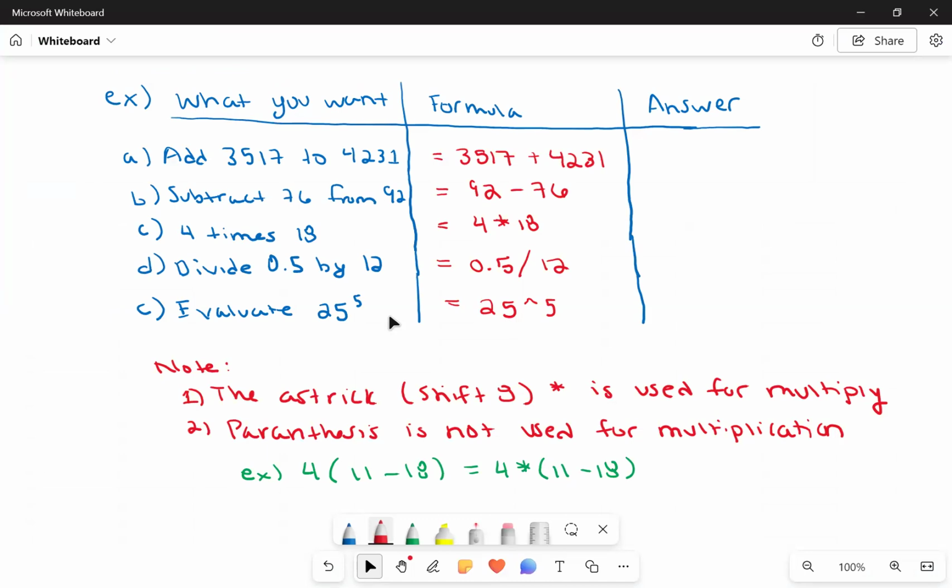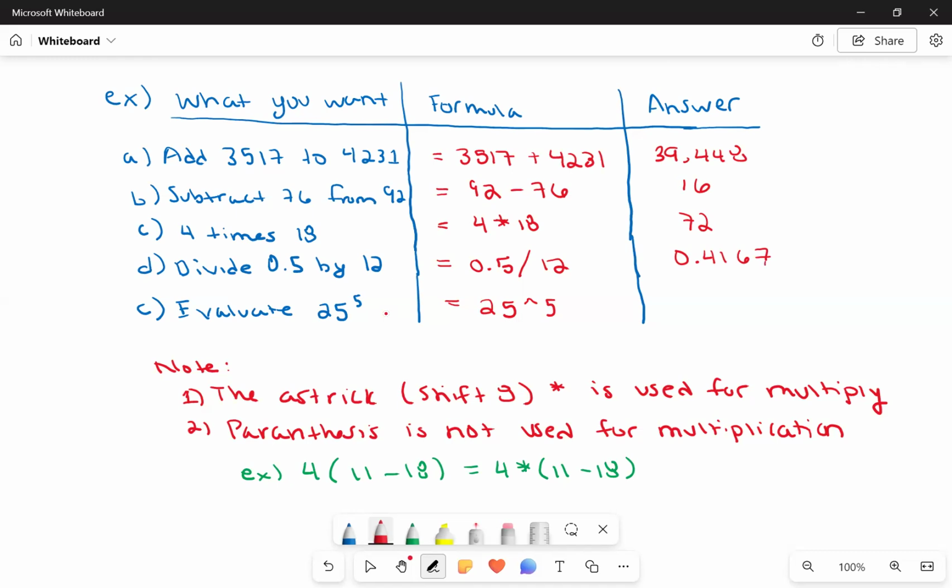So the answer to the first one was 39,448. The next one was 16. And then we had 72, followed by, now here I'm going to round. So it was 0.41, and then it was 6 repeating, and eventually they rounded to 7. So I'll put 0.4167. That's reasonable.